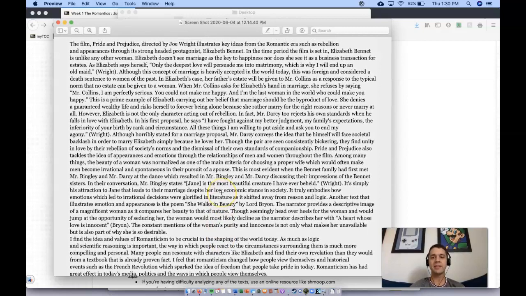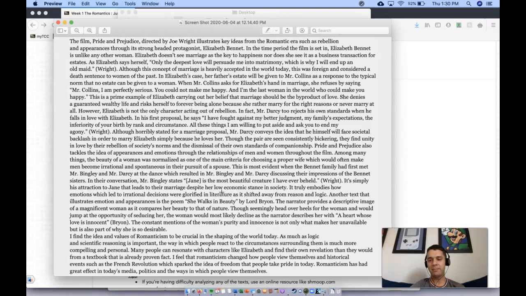So I will post this in this announcement. Please read through it. You can see the type of response that I'm looking for. It's very well articulated. It's full of quotes from the text, which is what you should be doing. It's got a very clear topic sentence. It uses evidence from the text to prove the argument that's made in the topic sentence, and also unpacks really great analysis that explains why all this stuff is important within the context of the Romantic era.